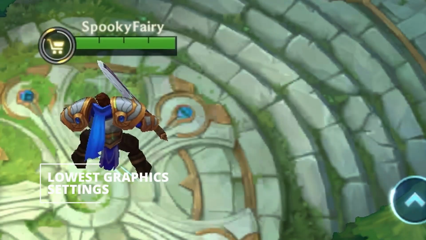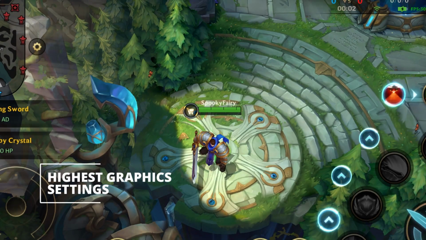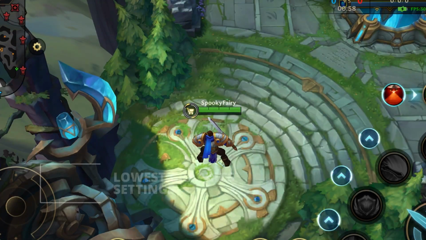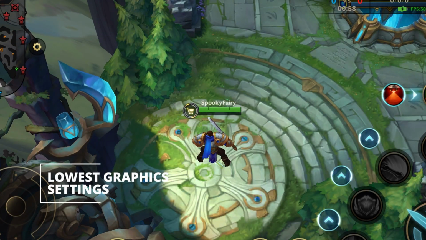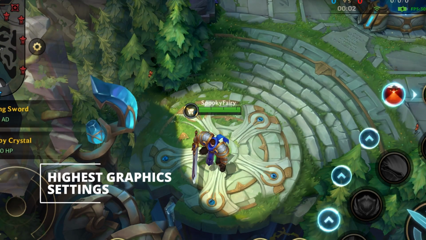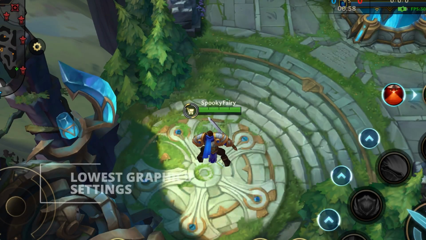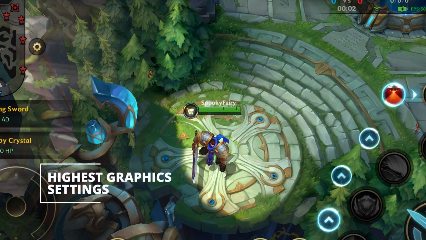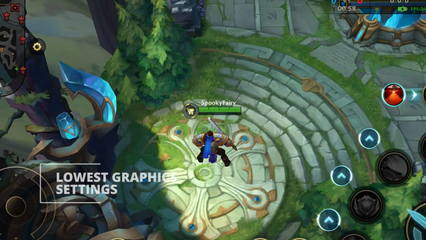But is it a big difference when you look at it not zoomed in? No. I mean, there is, but the difference is not something huge, where you'd say to yourself, oh my god, I must play this one on the highest graphic settings. And of course, there are going to be visual effects and stuff. But still, when I played it in both settings, I didn't feel like something is missing for me. And this is the most important thing. Of course, when you compare things side by side, you're going to notice the difference. Even then, at some points, you won't notice it at all.